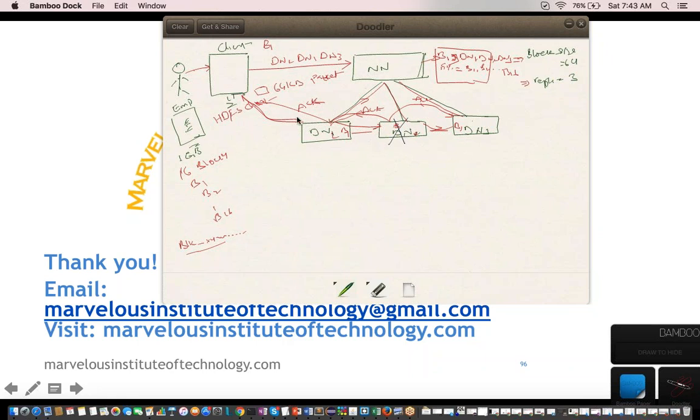Your client, when it first connects to data node 1 and starts writing the data, let's assume that data node 1 has failed. When it talks to this node and it is not responding, then your client will directly talk to the other data node and start putting the data in that. In that case, how many blocks will be stored? The same block will be stored twice only, instead of thrice.